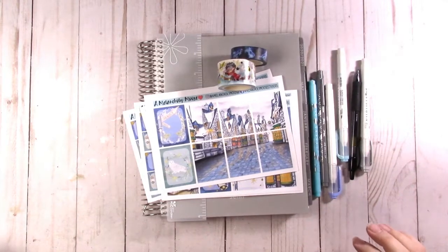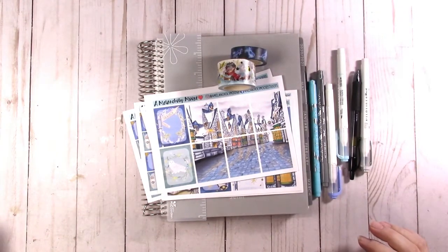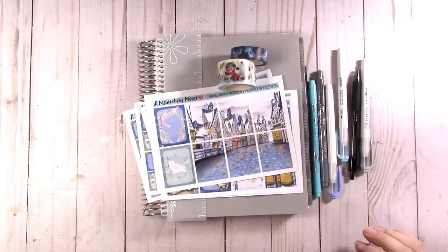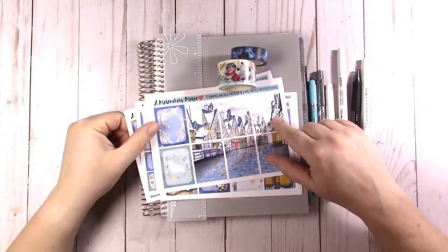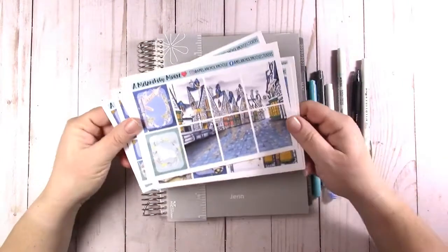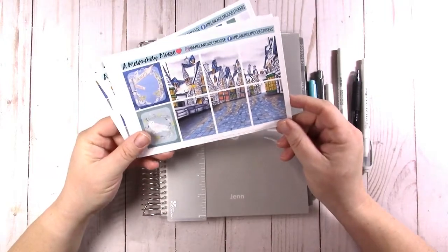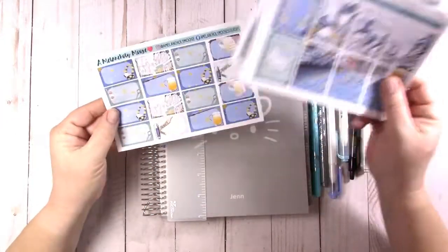This is Jen from Scrapping Posh, and I am here with a plan with me for the week of December 28th through January 3rd. And I'm using this Melancholy Mousse weekly kit. It's called the Winter Wizardry Collection, and then I also purchased the hat boxes.